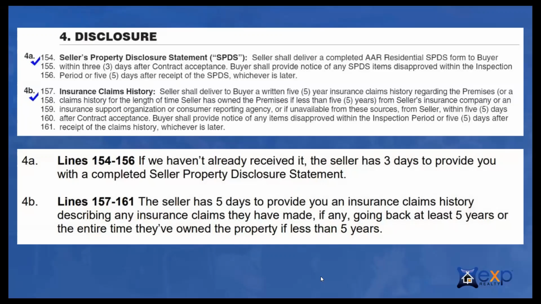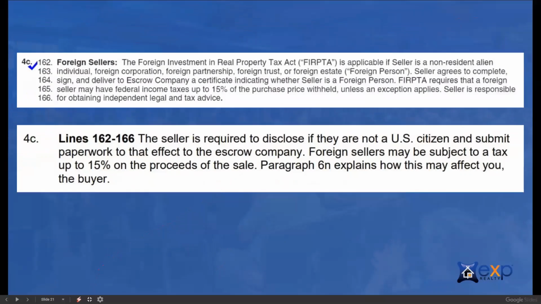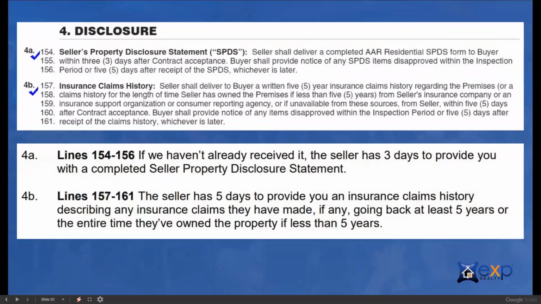While you're thinking about that, Mark, one of the ways that I remember that, guys, is that you have the SPUDS, which is the seller property disclosure statement. The seller has 3 days to get that to the buyer after an executed contract. And the claims history is 5 days. The way I've always remembered it is claims history comes from a big corporation or an entity. It's a company, so there's a little bit more bureaucracy. And that's how I remember it between the 3 and the 5 days. Thanks. I appreciate that, Jeff. Thanks for clarifying that.